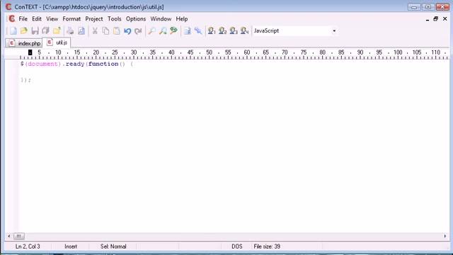Once the document has loaded and it's ready, I'm going to initialize or create an array. I'm going to create a variable and give it the name names. The array name is names. Now inside these square brackets we can supply different values, so I'm going to give this 3 names, and I'm just going to fill in the data here. So Alex, Billy, and then Dale.